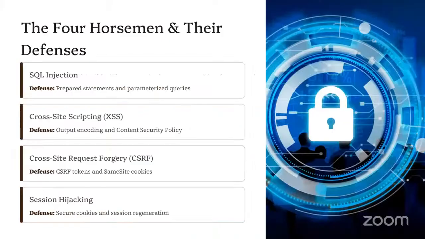Now let's discuss the four horsemen of security and their defenses. The first one is SQL injection. As its name suggests, it is about injecting something into the SQL. SQL is a database.